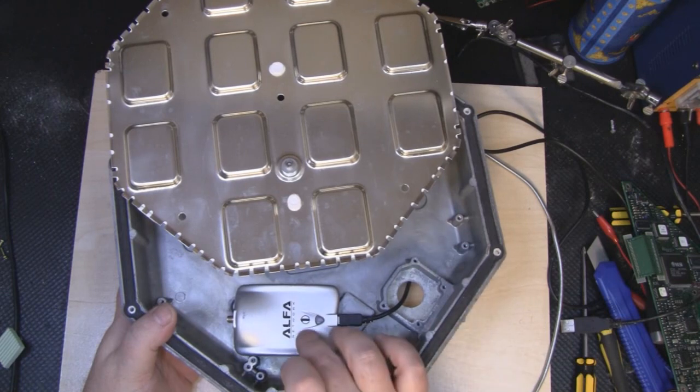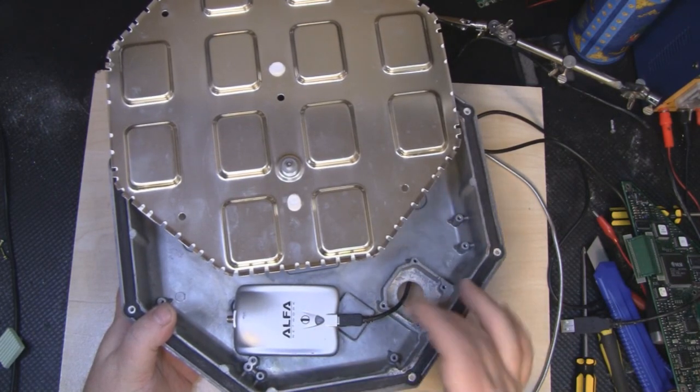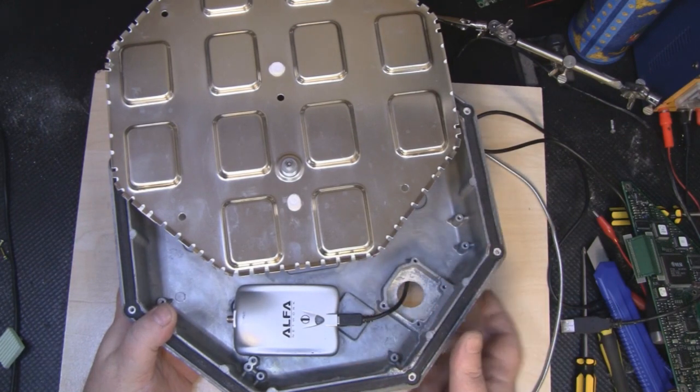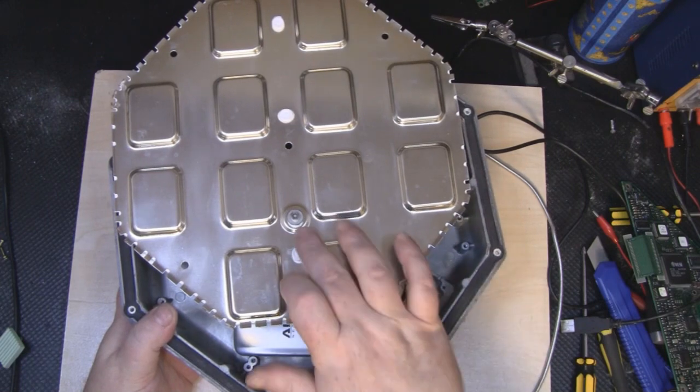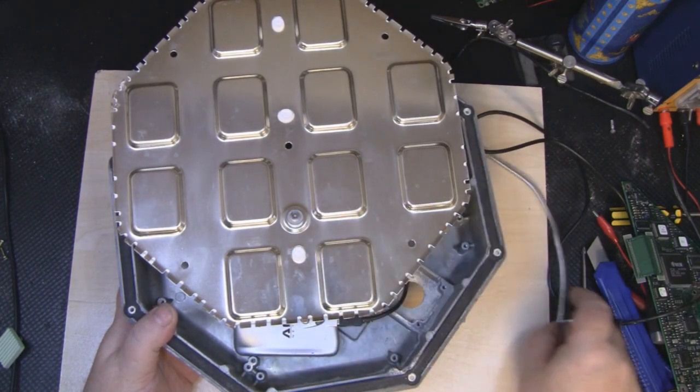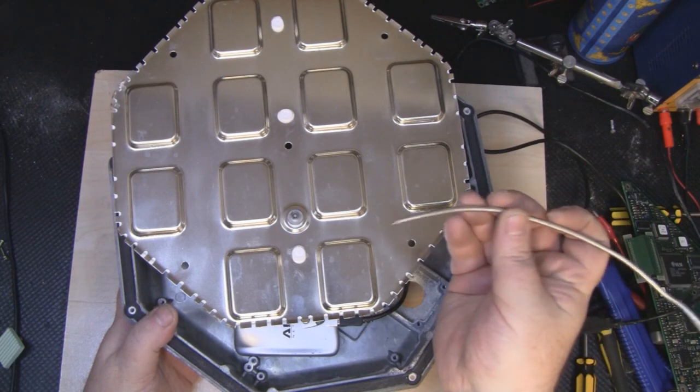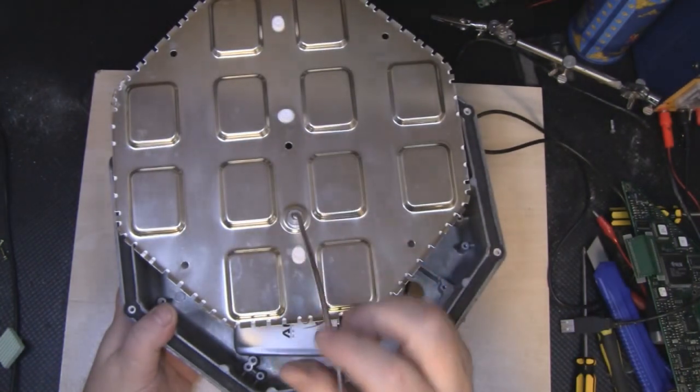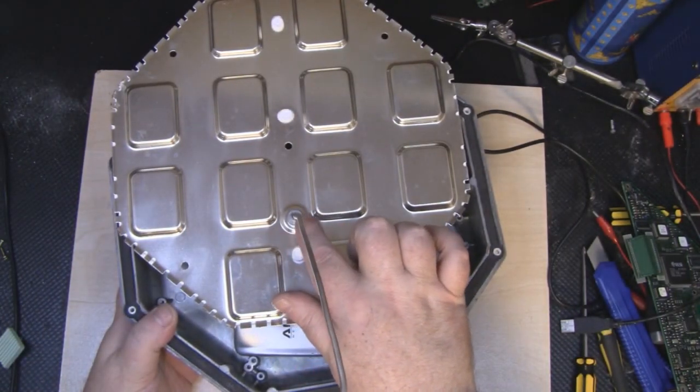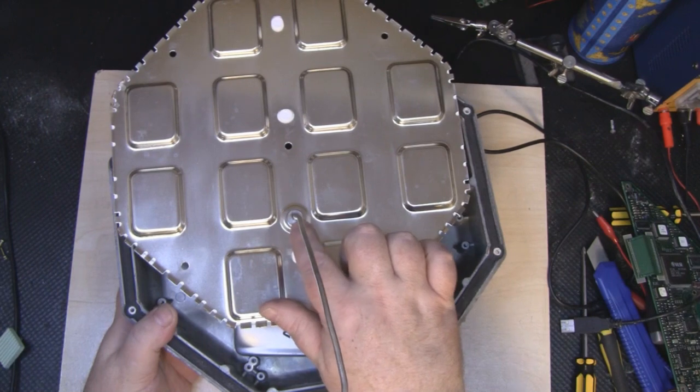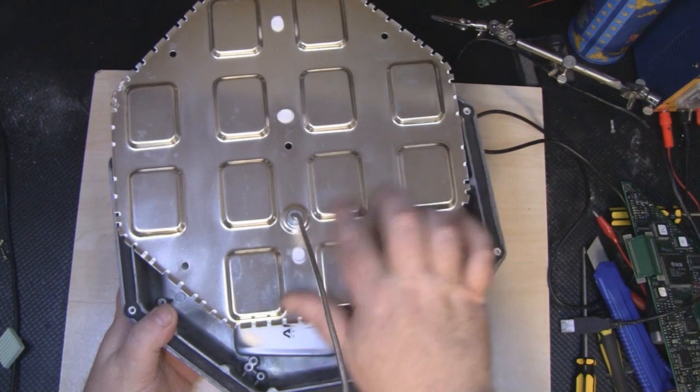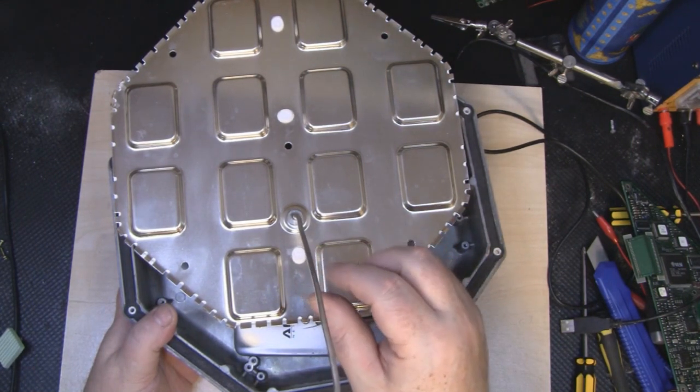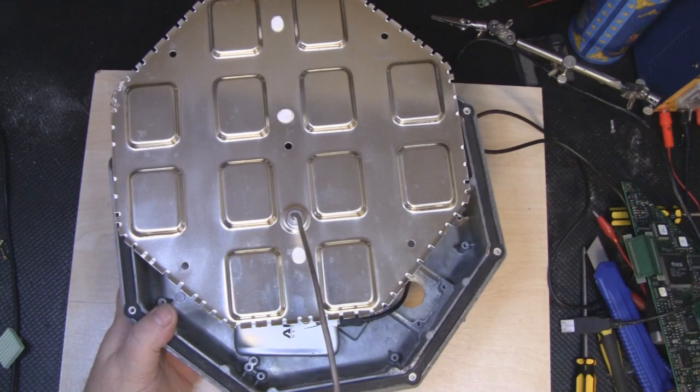What I've decided to do then is actually have the alpha card inside the housing itself and the USB cable coming out of the hole in the housing there. To mount some coax to the panel antenna here I'm going to use some semi-rigid coax, strip it back like so and put the actual center connector in that hole that's already there and just solder around the actual outer braid of that coax directly to the outer connector which is grounded down to the back panel here. That should work out really well. Just cut this out to length, put an SMA connector on and route it directly into the alpha card.